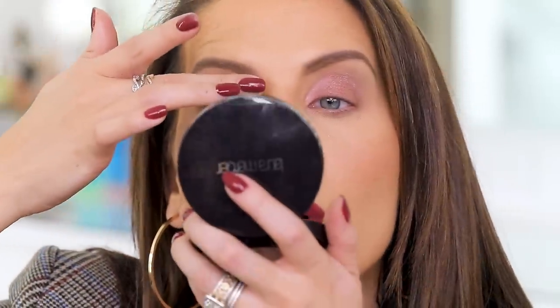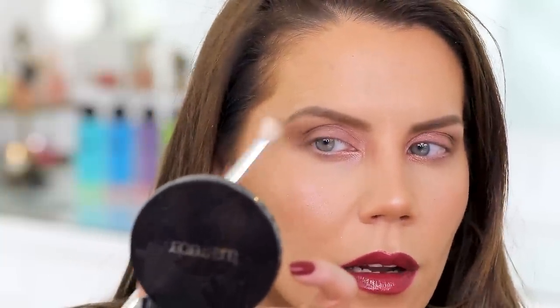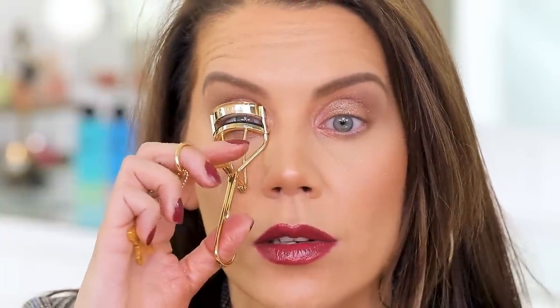I'm going to take a champagne shade and press it right on the inner portion. I don't know what is happening — I just don't like what I'm doing today. Some days are better than others as far as color choices, and this is just not my day. But I'm not going to get too carried away because I just really wanted to show you guys the mascara. Natasha Denona to the rescue — from the Gold palette, taking the shade Kava. Curling lashes, and let's get to this dang mascara.